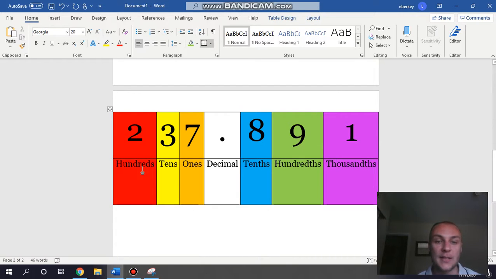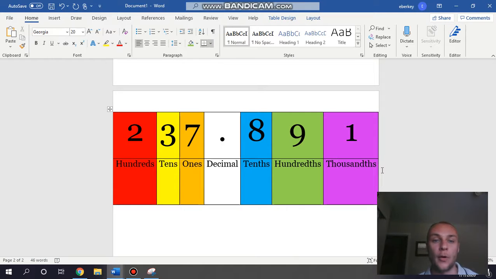So I'm just going to go through my place values, and I'm going to read those once, and then you read after. I'll give you 10 seconds to read them. Hundreds, tens, ones, decimal, tenths, hundredths, thousandths. Your turn. Ready? Go. If you need more time than the time I'm giving you, you can pause the video. You can also pause the video here and minimize it if you want to, and have this image pulled up while you're on IXL.